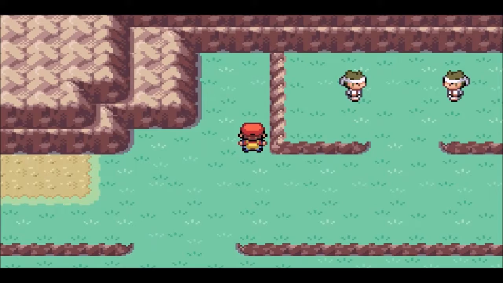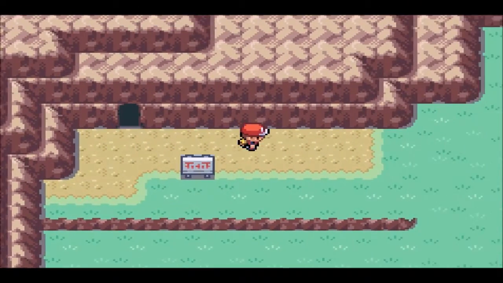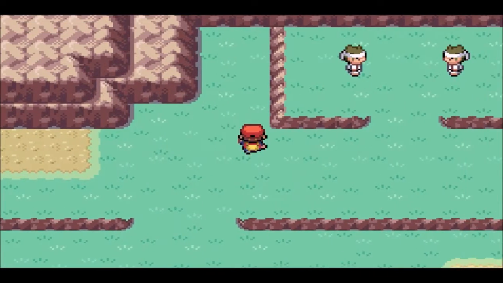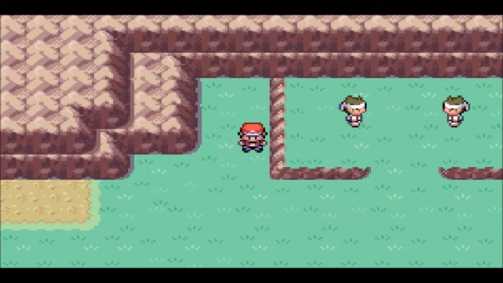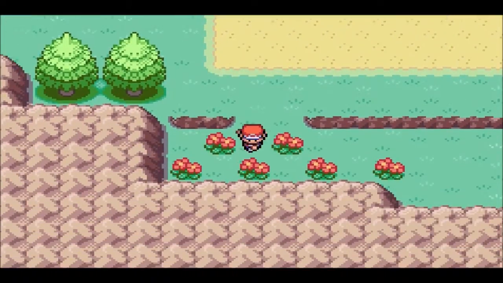This is part number 7, and in the last episode we explored Mount Moon. In this episode we're going to make our way through Route 4 and to Cerulean City, where our next gym lies ahead. And we're already going to start off here with our items on Route 4.